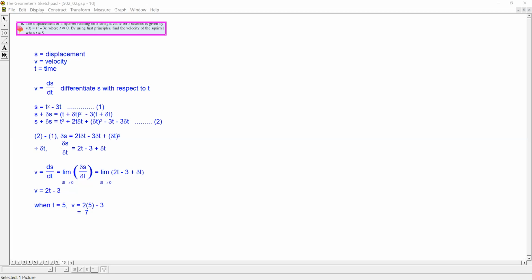So you go home, you look at chapter 8, right? This topic that we do now, this question is actually from chapter 8, but never mind, I will explain to you. S is a function of t. Now, what is S? S is the displacement. If you have learned in your physics, displacement is actually the position of the particle. A particle is moving along a straight line, and displacement is the position of the particle. And I want to introduce another symbol, V. V is the velocity, and this is also what you have studied in your physics.